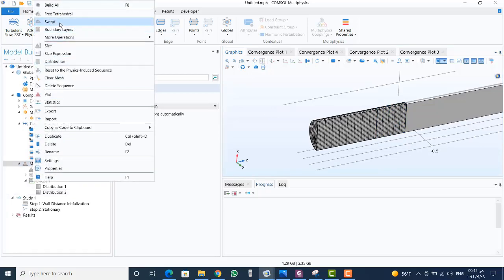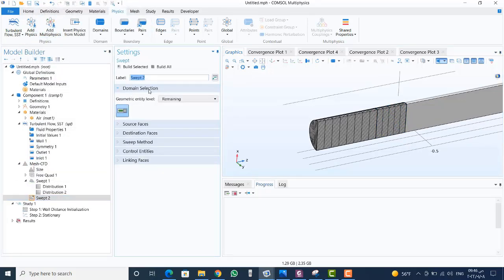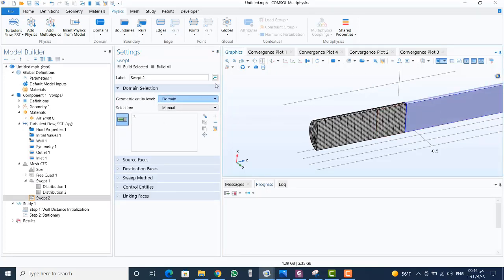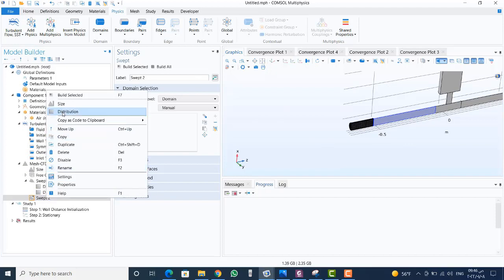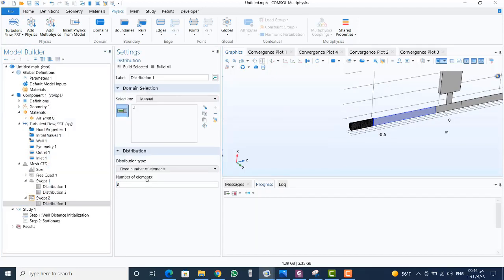From mesh here, in the domain selection, we choose domain and choose the third domain. Also in the distribution, choose predefined.